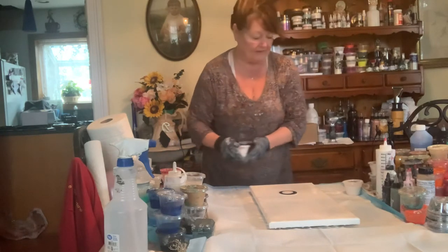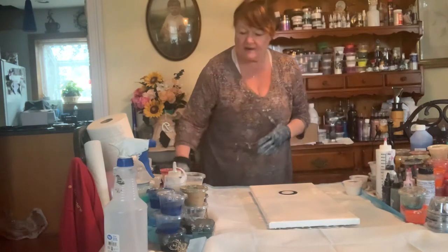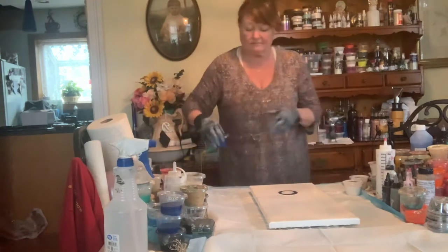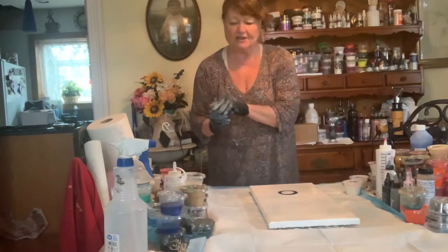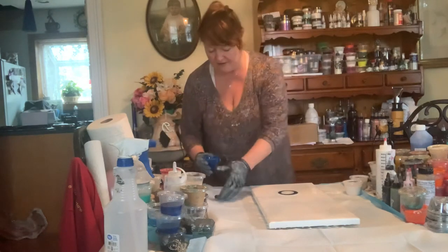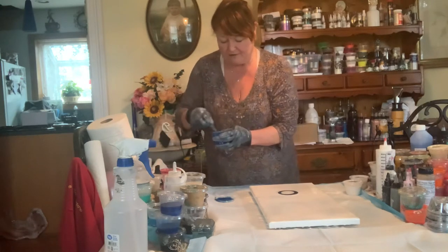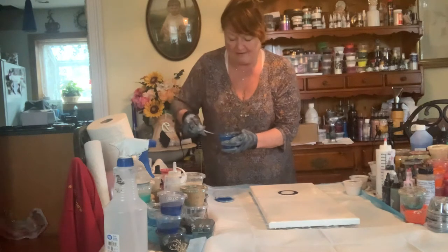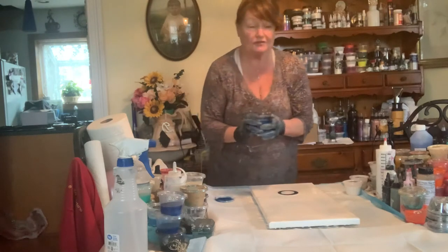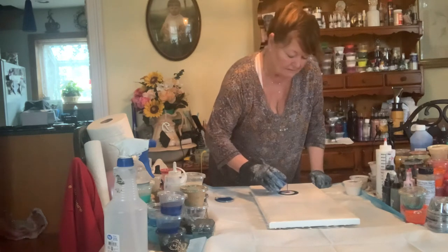As for how I mix my paints, I have a couple of different recipes. I like using the Mix-All from Kristen that I saw from Cos Creations. I also use the Shelley Bloom technique that I've seen online — I didn't actually take the class so I can't take credit for her particular style, but I did love what that mixture gave me and incorporated it into my own. And obviously Floetrol and GAC 800.